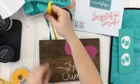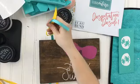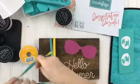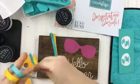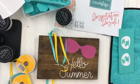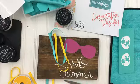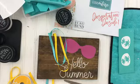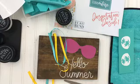So let's see here. Get a little bit more. Okay, so we'll do about that much. I have a habit of not cutting enough ribbon, and then I go and try and tie it, and it doesn't go well. So I'll cut a little extra.